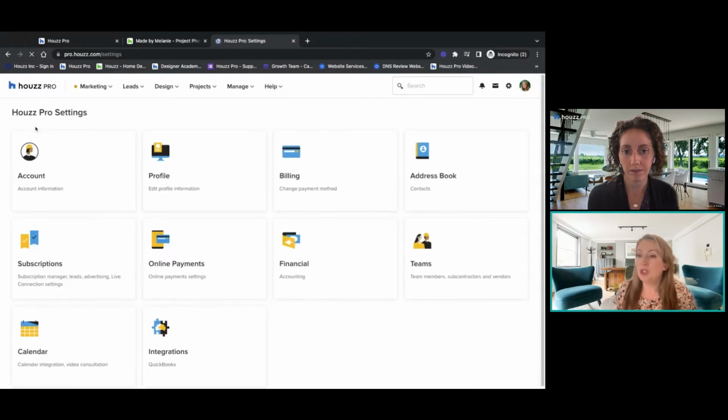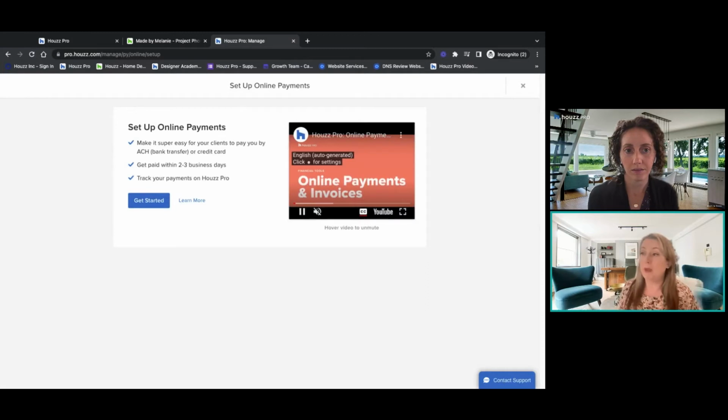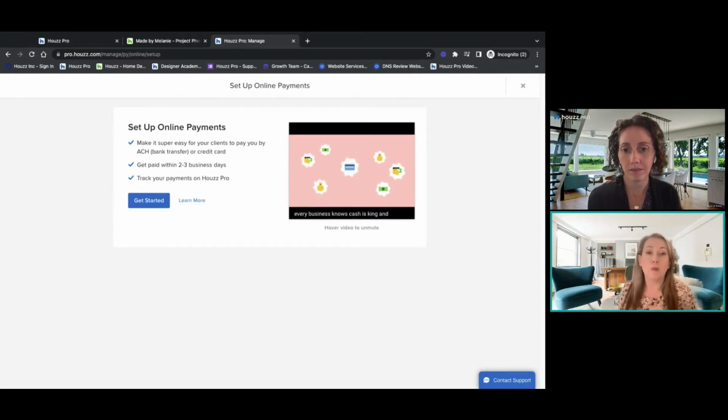Heading back over here to your settings, if you click on your online payments, this is where you can set up company-wide your online payments. You're going to click the blue button to get started. You're going to need your business information, your business tax ID number. If it's your social, you're going to put that in. But what this does is just verifies that you are a business, and then it's going to get that set up.